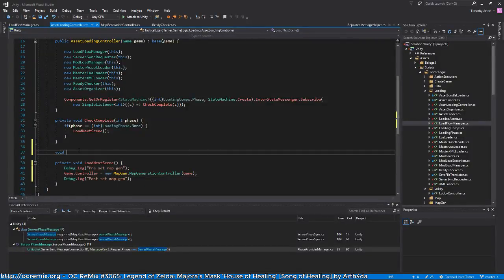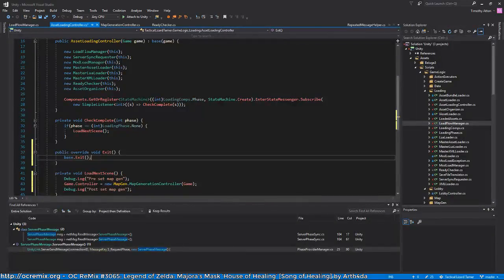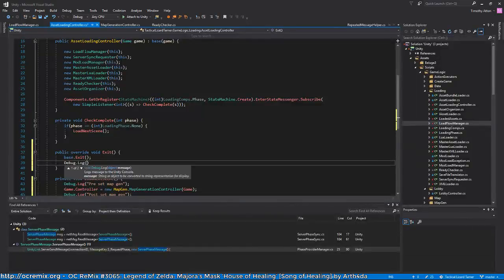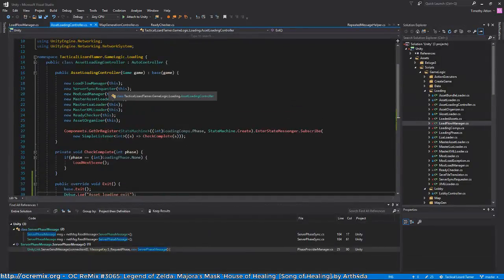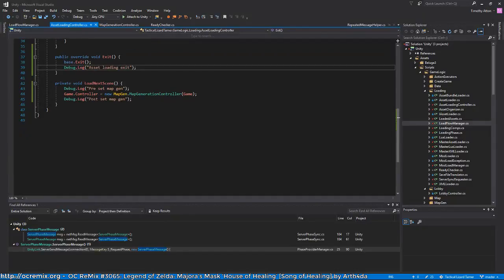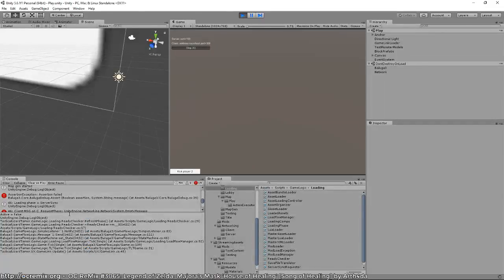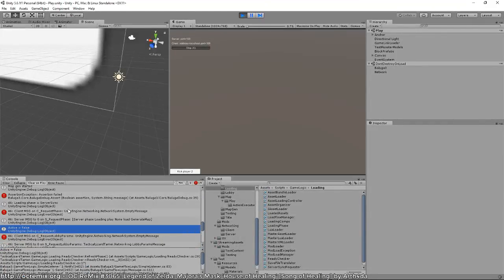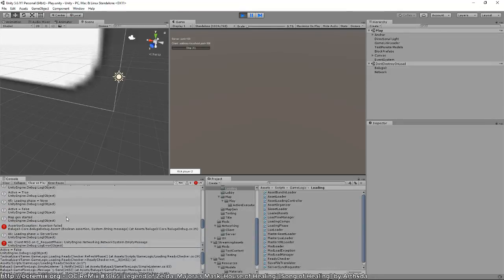I should also have override. No, I did that out of order. This is the exit function. So debug log asset loading exit. And when this happens, everything should be unloaded here. And so maybe it's this assertion that's causing the problem. Actually, I think that is it.